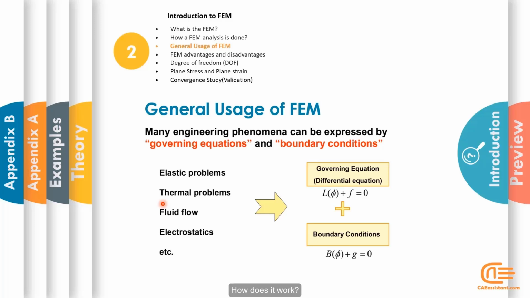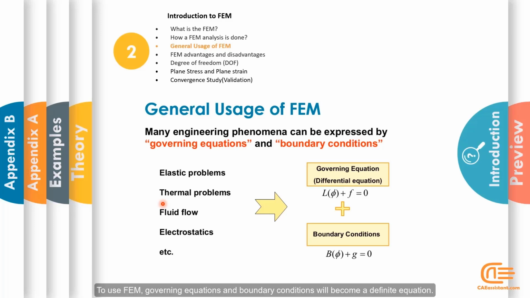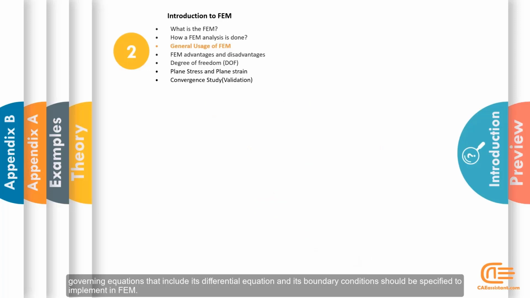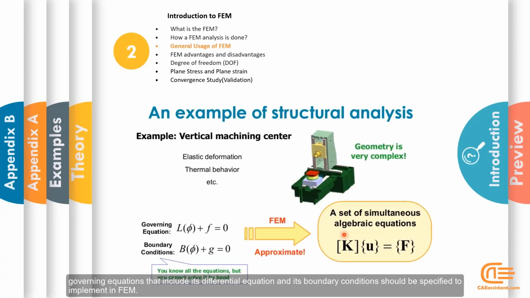How does it work? To use FEM, governing equations and boundary conditions will become a definite equation. Our problem can be elastic, thermal, fluid, electrostatics, and so on. For each of these problems, or a combination of them, governing equations that include its differential equation and its boundary conditions should be specified to implement in FEM. In the following, I will explain what happens to these equations to solve a problem, for instance, in a huge structure case.